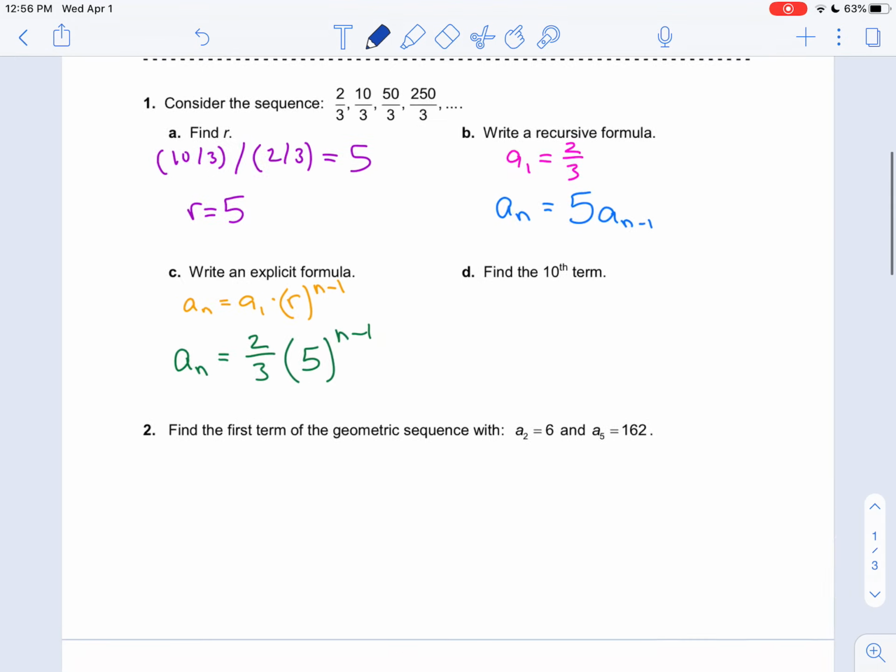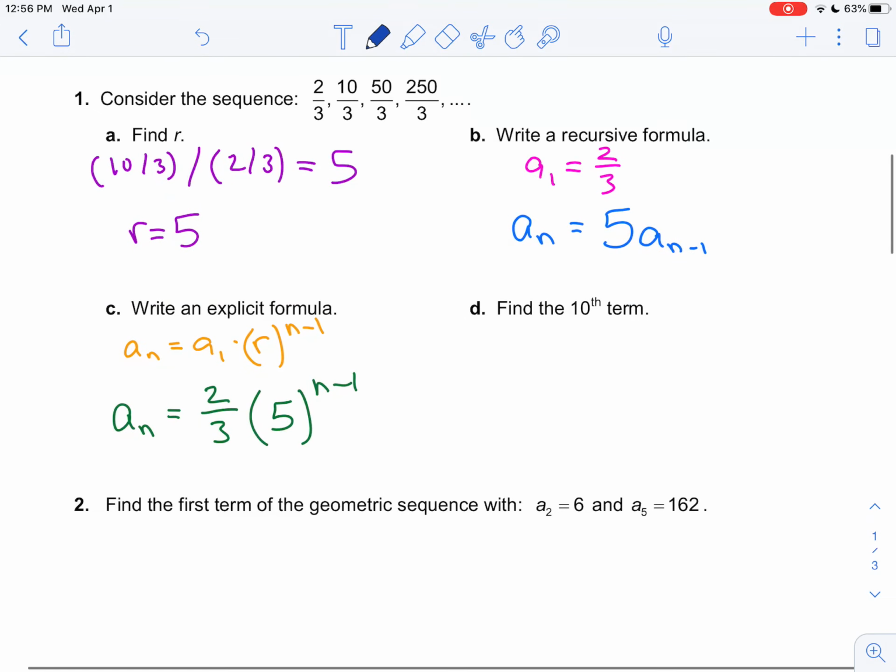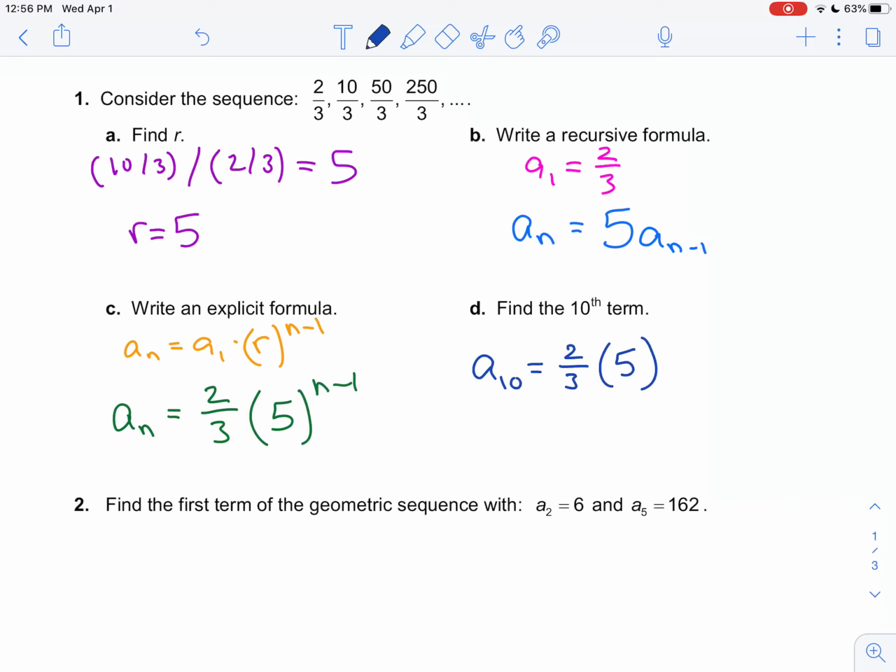All right, now we want the 10th term, so I'm going to use my rule that's in green. I guess we'll stay dark blue. So I want a sub 10, so that's first term times r to the 10 minus 1. I would just go straight to a calculator, and if you love exact numbers and fractions, you might do this answer, but based on what I've seen the last 20 years, everybody's just going to go to the calculator and do a decimal, and that would be fine.